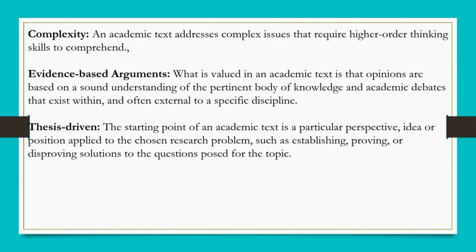And we also have thesis driven. Thesis driven is the starting point of an academic text, a particular perspective, idea, or position applied to a chosen research problem, such as establishing, proving, or disproving solutions to the questions posed on the topic. So, thesis driven is an initial thesis statement that establishes a claim or argument that supports and develops the claim. And if you will, this statement is the main argument of your paper.